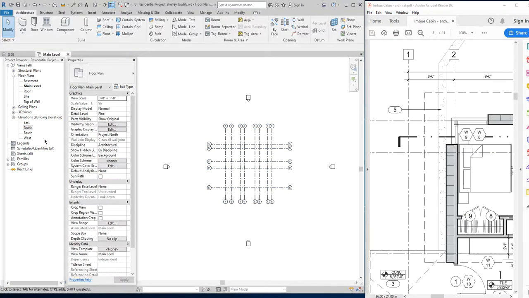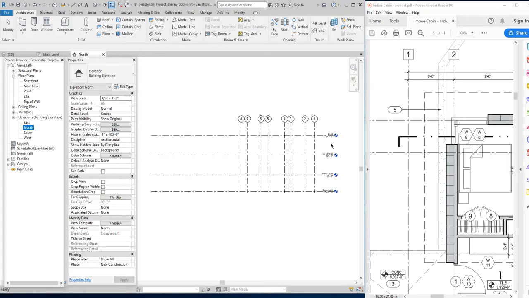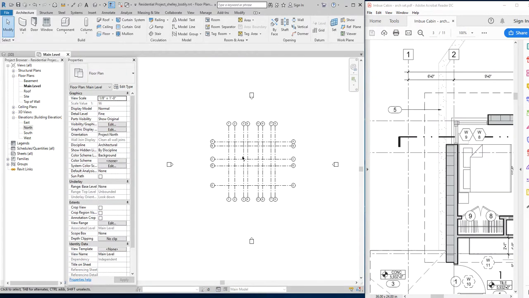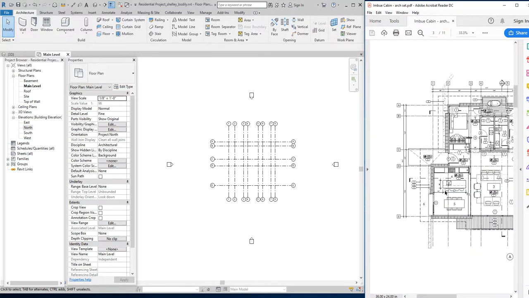So there's my grid. If I go to an elevation, because those have 3D extents on them, there's my grid. Right? Interacting with my levels. Okay. So we have our gridded system. We know how to create walls. We know how to define them, right? I will draw just a couple walls, and then I want to show you how to add doors and windows to your models. Okay.